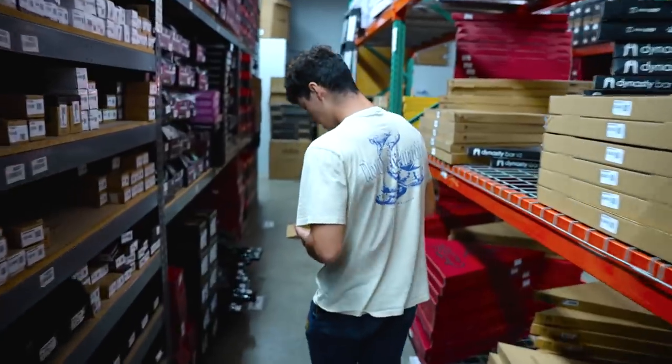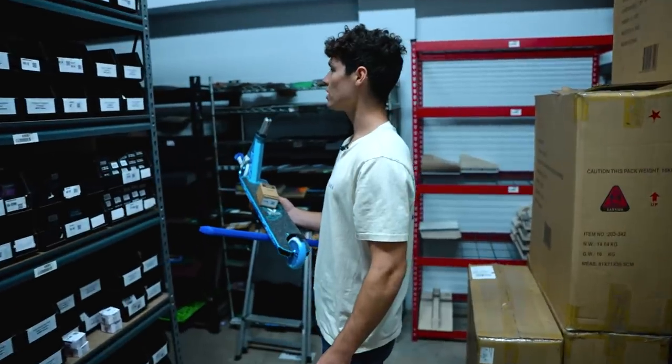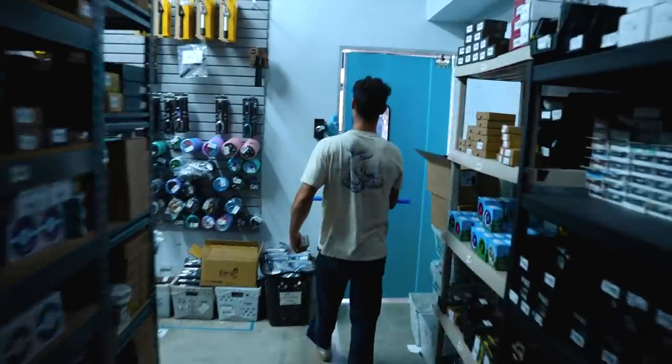Moving on, I already got my wheels, I already got my grip tape. I need a headset, of course, the Vault Velocity headset. Black, all right, that's legit. I only need the fork, it's over this way. Oh wait, there's a customer.